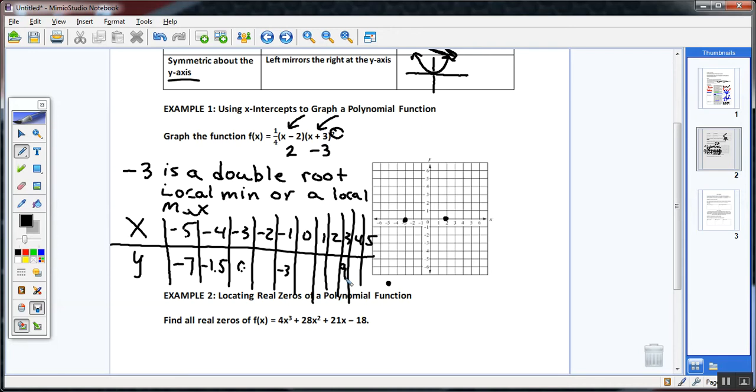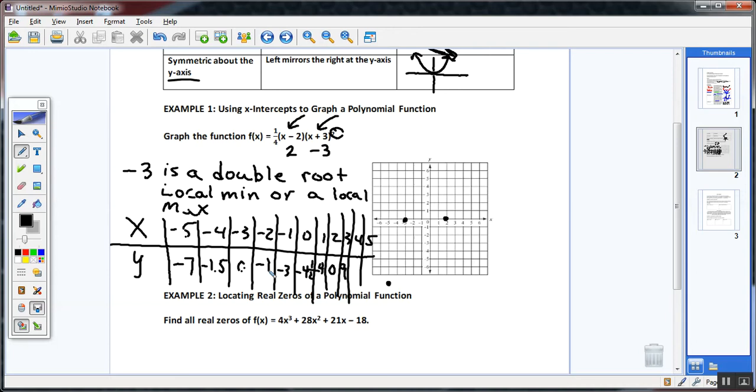Who else? For 0, I got negative 4.5. 0 is negative 4.5. Okay. For 1, I got negative 4. 1 is negative 4. Squeezing these in there. Who was my 2? You got 2 is 0. I like it because it should be 0. We already plotted that. How about negative 2? Negative 2 is negative 1. Yep, I like negative 1. Okay. 4 and 5, you guys are off the hook because it's not going to fit the graph.